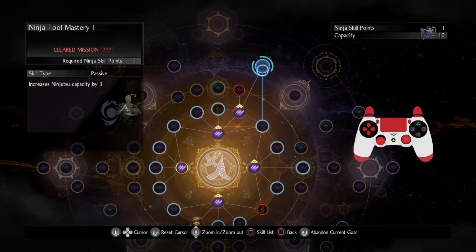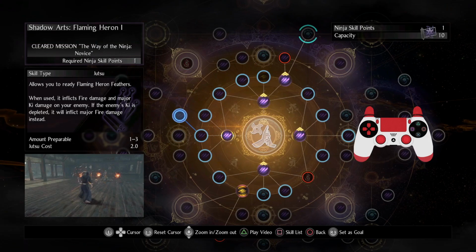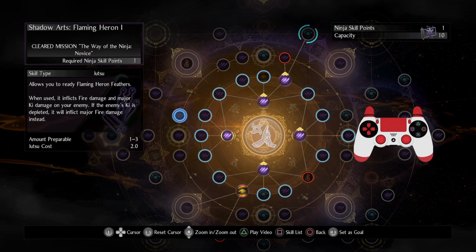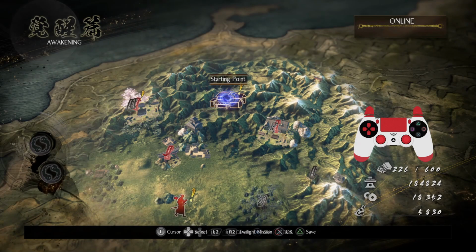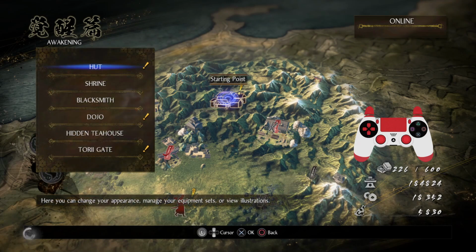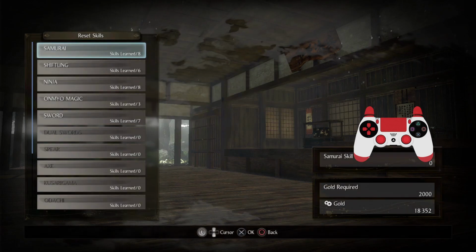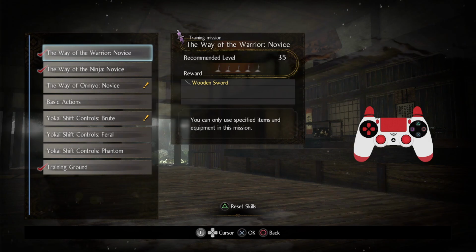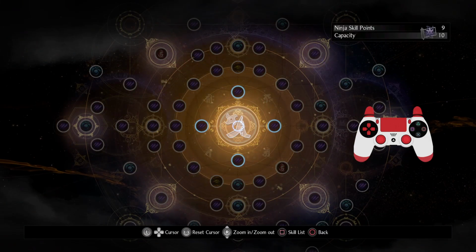So, can't get this right away, it requires 2 points, but check out some of the stuff we can start messing with. You can start messing with feathers, man. They're so cool, they're so powerful, I love them. Actually, let's reassign our ninja points so we can mess around with them right away. Yeah, that sounds like fun. I'm gonna teach you some really cool stuff soon too. So, this will be very, very valuable, and I'm not gonna spoil it just yet.